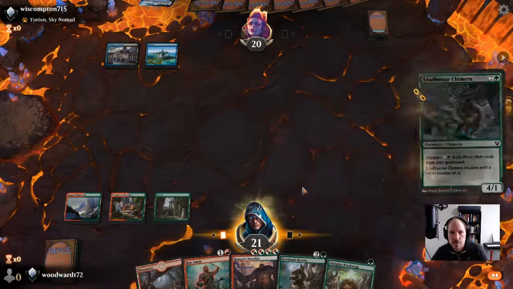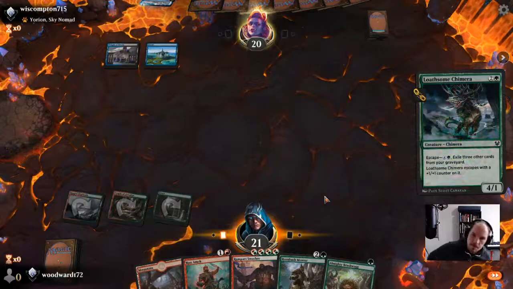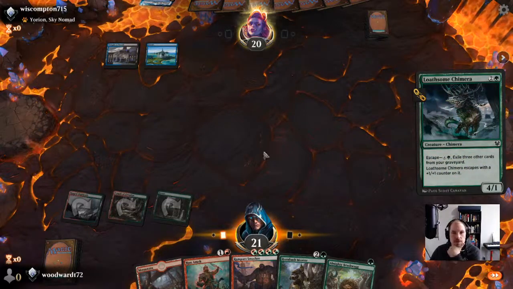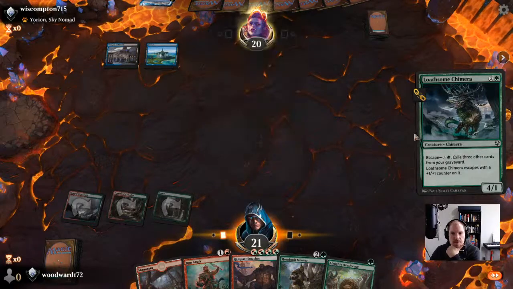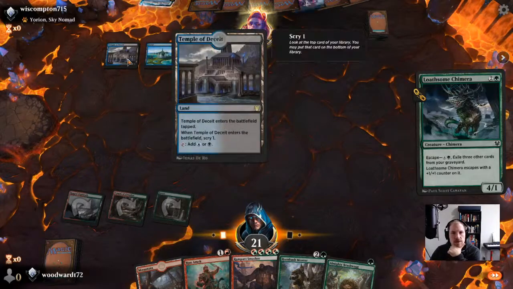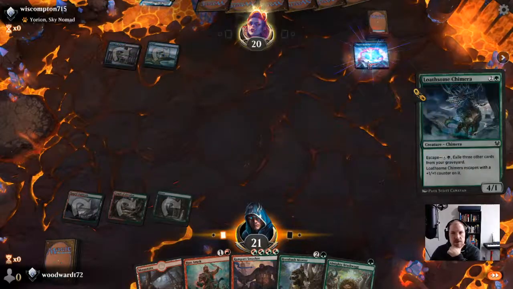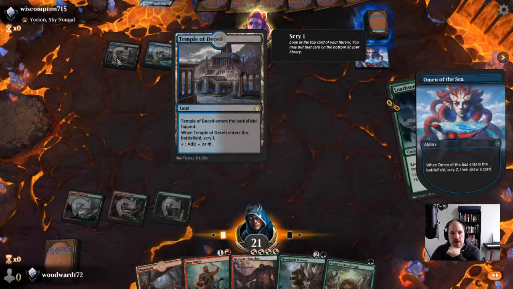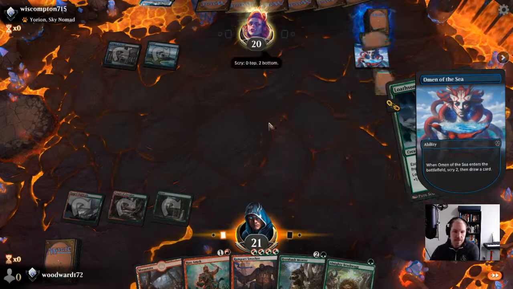So let's go ahead and play our Loathsome Chimera. Opponent deciding if they want to maybe counter this spell. I don't actually know what deck we're playing against here. Oh, Omen of the Sea is fine. A black-blue deck.